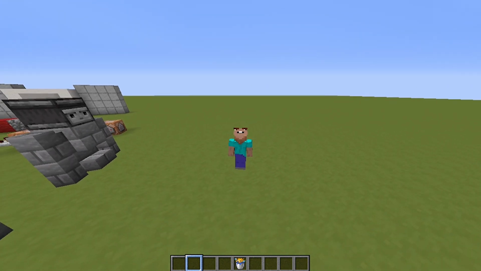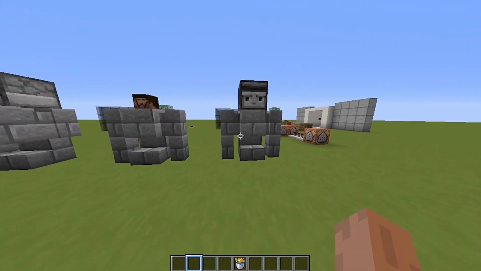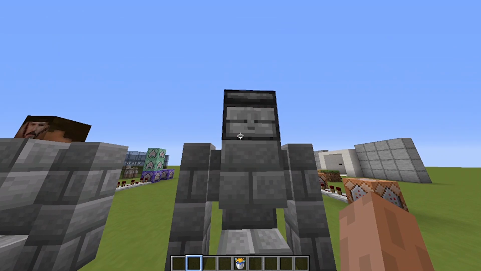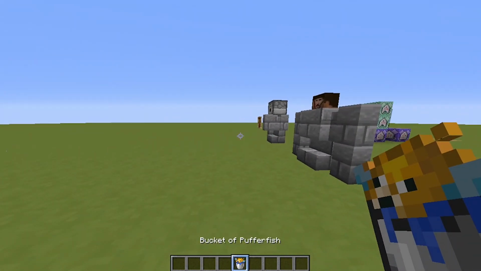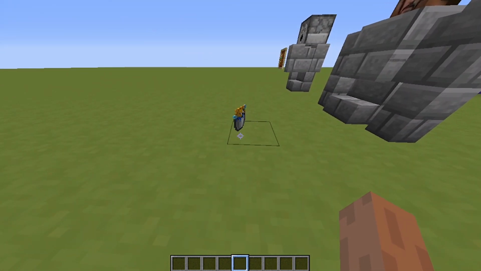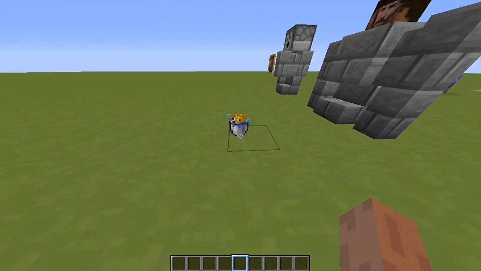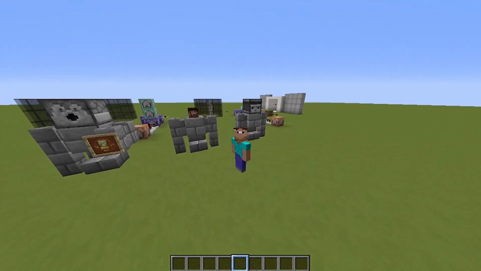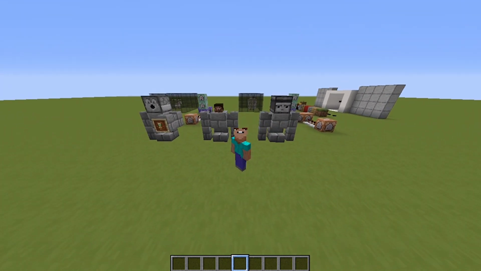And today's video is going to be very simple. We're going to be covering block animations, like this guy over here who can blink, as well as item animations. So you can see the pufferfish is blinking, and there's some water dripping off of it. There it is. This tutorial can be done in most versions of Minecraft as far as I'm concerned.